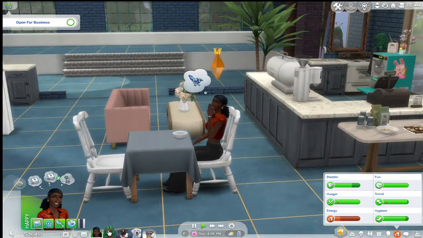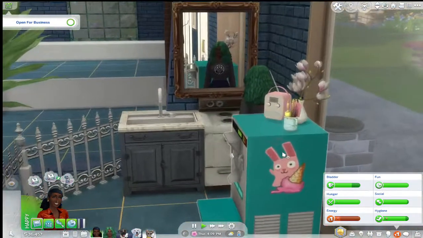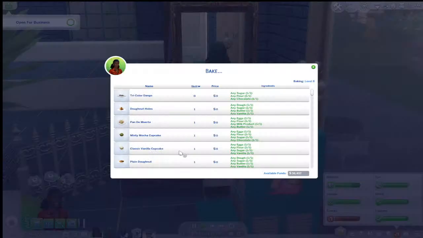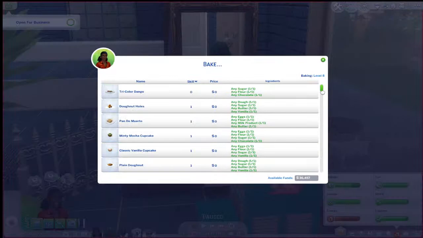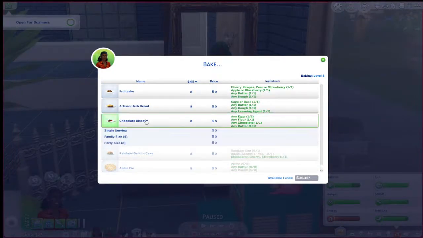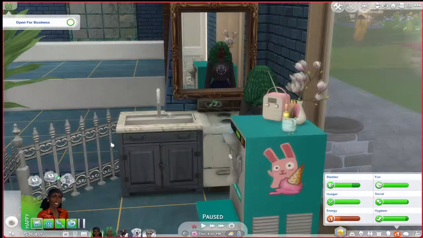Clean up. I'm gonna have you bake one thing before you go upstairs and take another nap. Ooh, chocolate biscottis. I bet you they'll sell real good. Should I make 4? I don't know if I want to use up all my flour and all my eggs. Yeah, go for it.